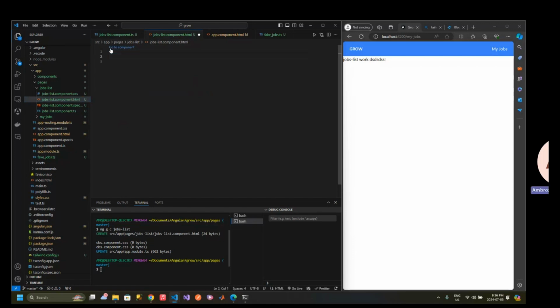To do that, let's first create a div, and inside this div, let's first decorate it.